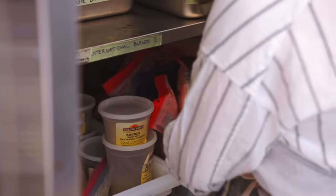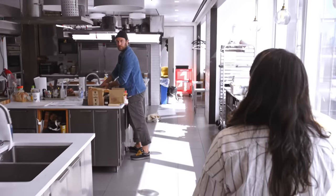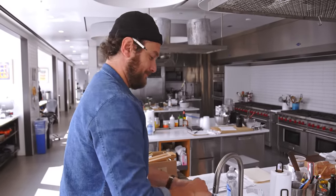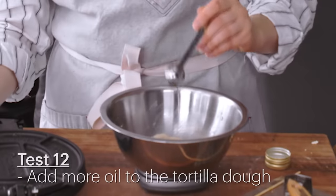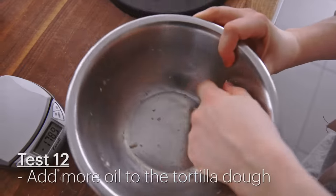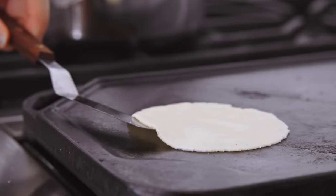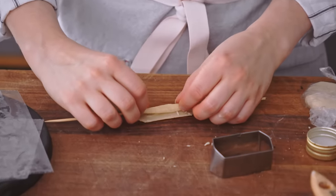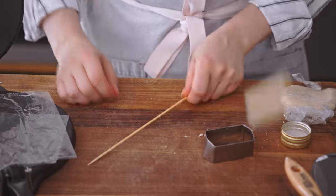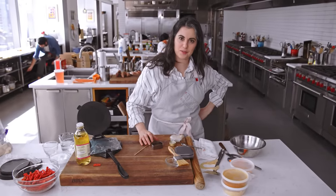All right, I have to wait for Gabby to get here. What do you think is the best fat for tortilla? I feel like I should use oil because at room temperature, I want it to be soft. I've hit the books. I'm going to try one more time. The idea here is that by adding more fat as I cook it, it will stay pliable. And I think more oil in the dough will also make it less likely to stick to the griddle, which means I probably don't have to oil the dough before I add it. Ugh, it's not hot enough. And it's cracking. I think Brad's right. I think I have to go do some research.